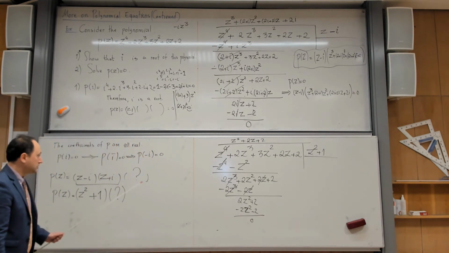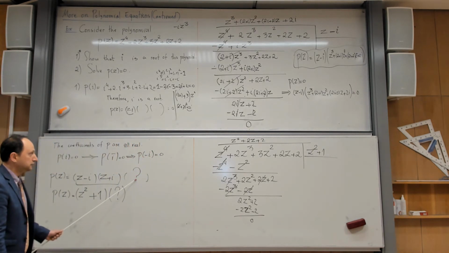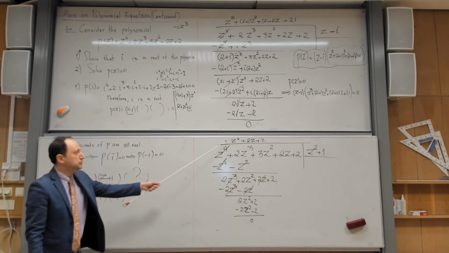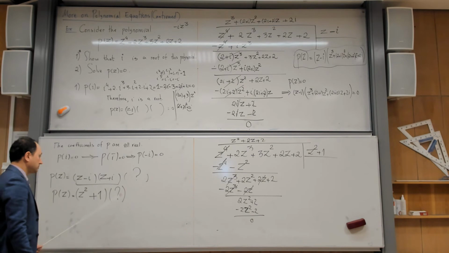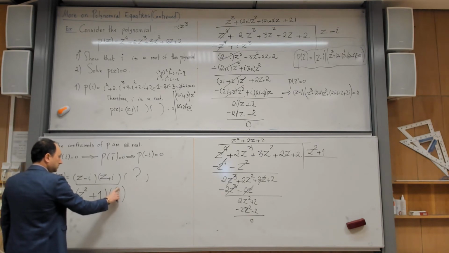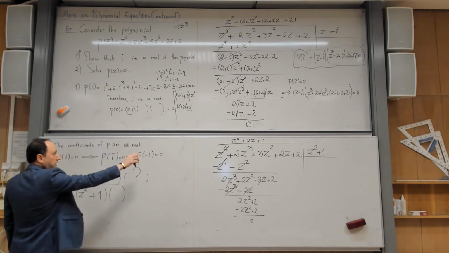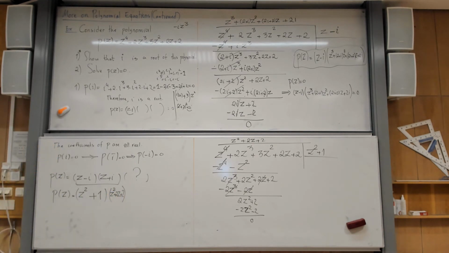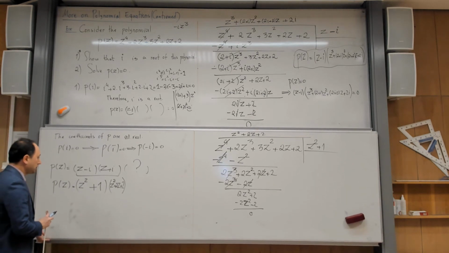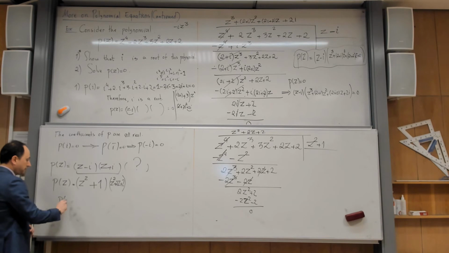Okay? So now this question mark that was not clear for us becomes clear. That question mark is this expression. So now I clean it, and I write z squared plus 2z plus 2. Yes? And now my goal was to solve the equation. The problem is solved actually.